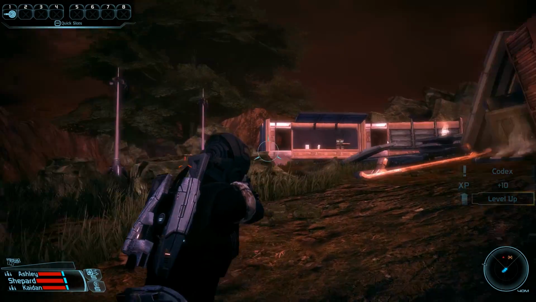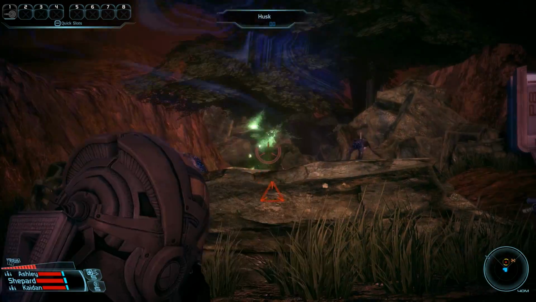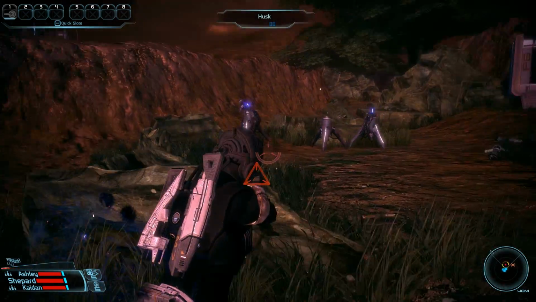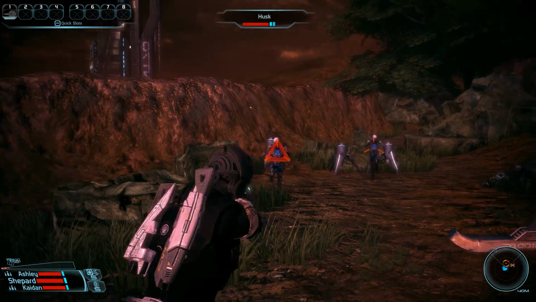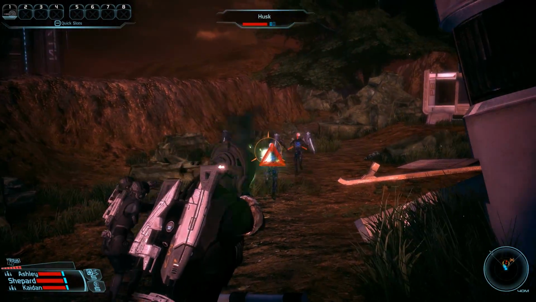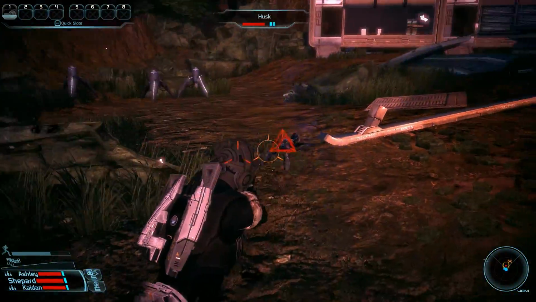And now let's get to it, and we'll also start with an Overload, which is powerful enough to remove all shields and open up the Husks for our fire, and they can withstand a lot of that. Now the Husks don't have any weapons, which means they will engage in melee combat. And when they get close enough, they will use this explosion, which this early does a ton of damage.